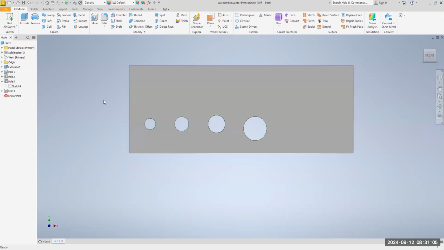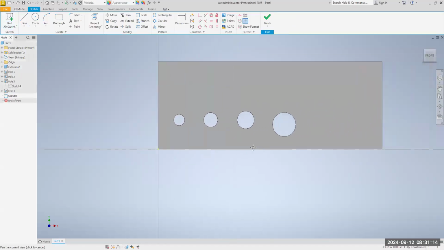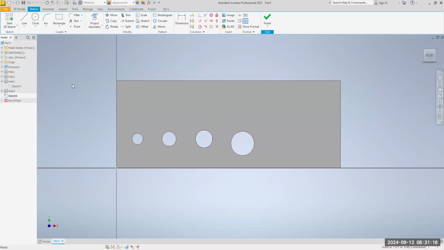Now I like to go ahead and start 2D sketch, click on this face. You might need to pan, go to point. Look, I'm going to hover. If you don't see that center point, you can touch off on the edge of the circle and you'll see the little green dot. Don't click. And I'm going to just come over here. You see a ghost image of a line. I'm going to click.